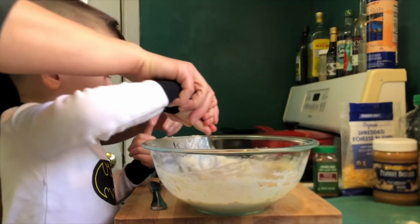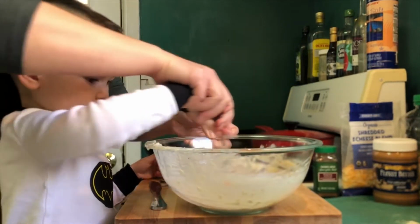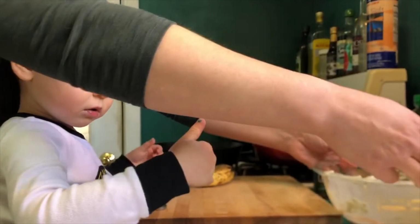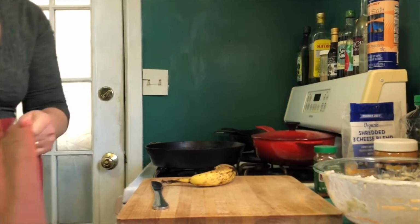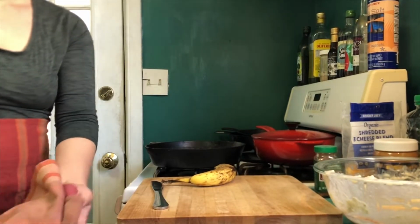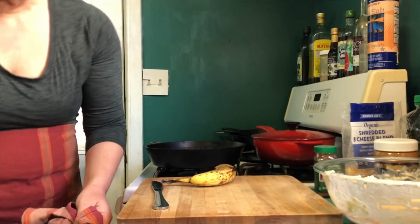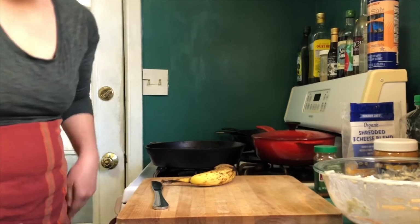Can I just lick it off? Oh, it's got some raw egg in it, so not recommended. Okay, let's put this to the side. It's okay. I need a napkin. I got you, babe. Here, right here. This is when aprons come in handy, right? I just wipe it on my apron. You can wipe it on my apron, too, if you want.